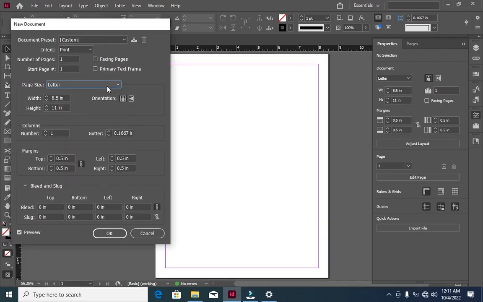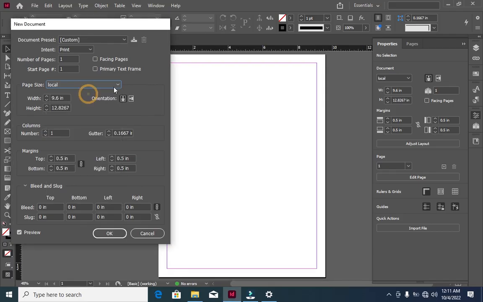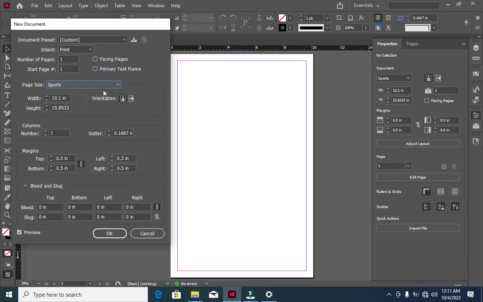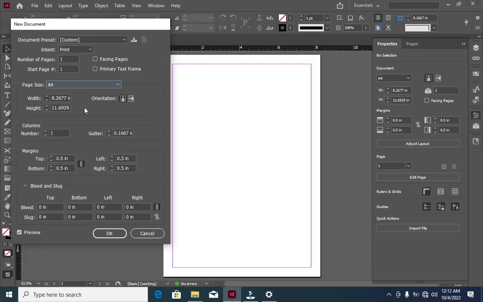I also have some already existing ones that I've made for our local newspapers, and this one is for our sports newspaper. So let's keep it on A4 for when we want to create a magazine.